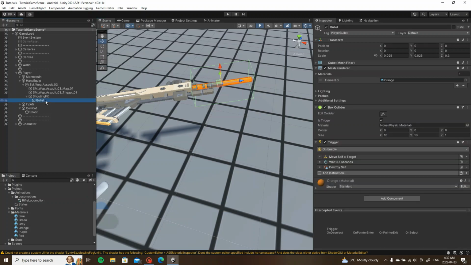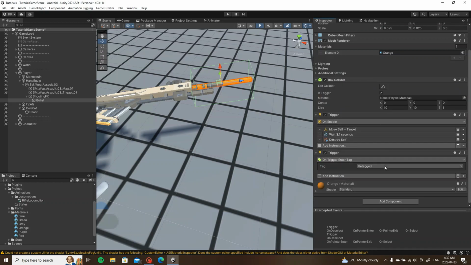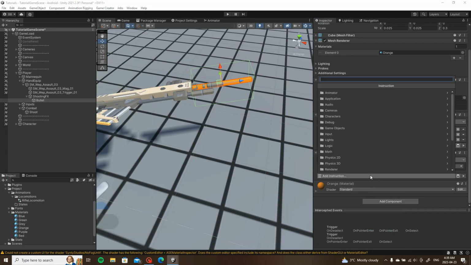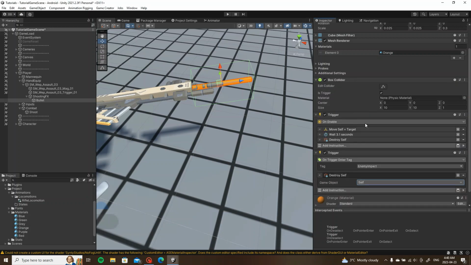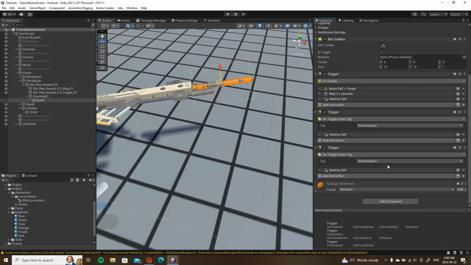Alright, so now let's add a trigger. On trigger enter tag, enemy impact. We will destroy ourself. Copy that, paste that.